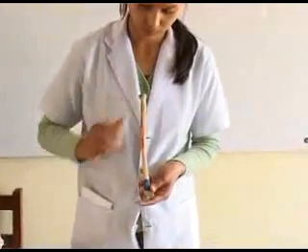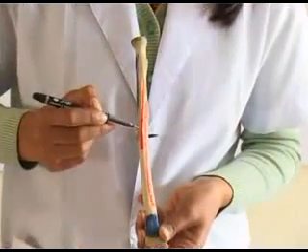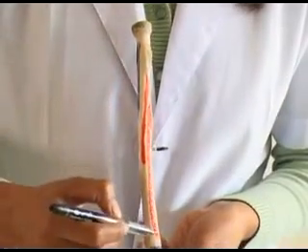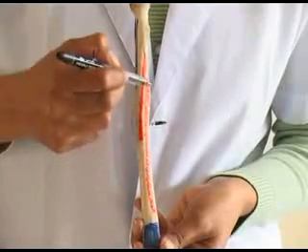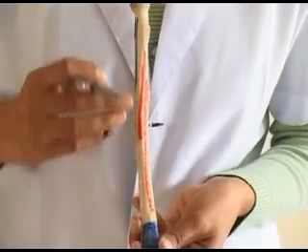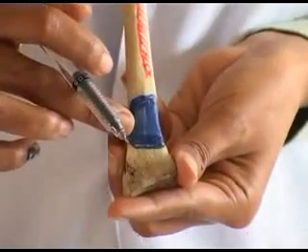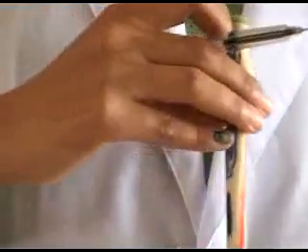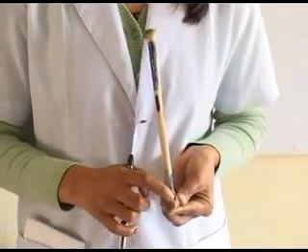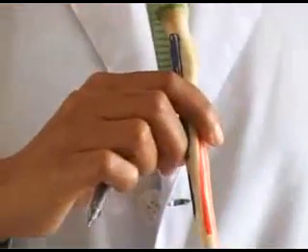Anterior oblique line gives part of origin to flexor digitorum superficialis muscle. Concave anterior surface in upper 3/4 part gives origin to flexor pollicis longus, and lower 1/4 gives insertion to pronator quadratus muscle. On the styloid process is the insertion of brachioradialis. This muscle arises from the lateral supracondylar ridge of the humerus.